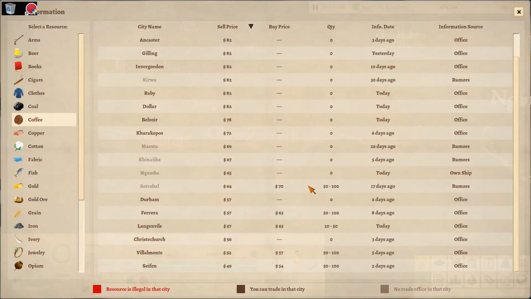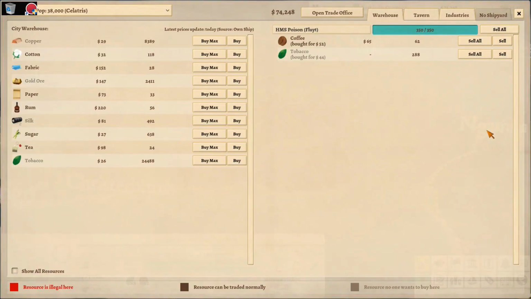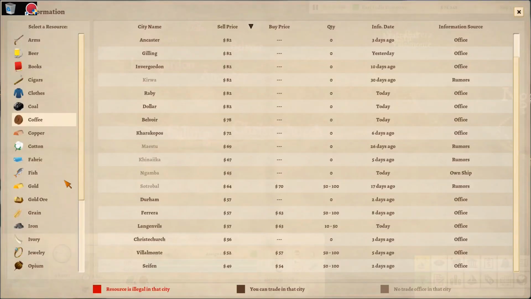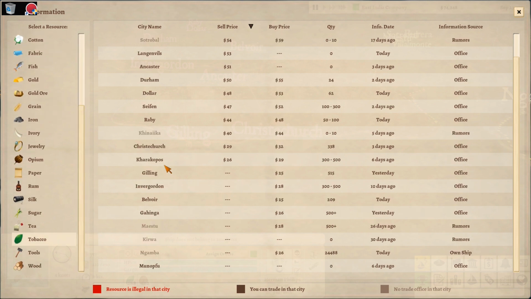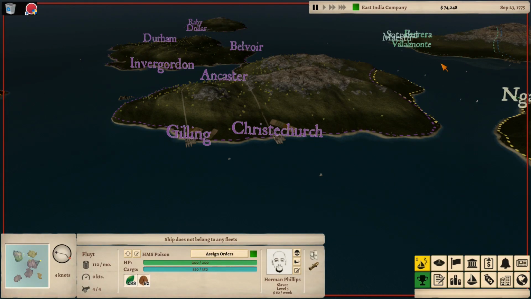Where could we dump it? Ferrera, maybe? Ferrera or Langenville's. That's about the best I'm going to get out of that. And what else were you carrying? Tobacco. So Ferrera and Langenville's. Do either of you want that? Let's see here. Ferrera. Yeah. I guess let's go to Ferrera with this.